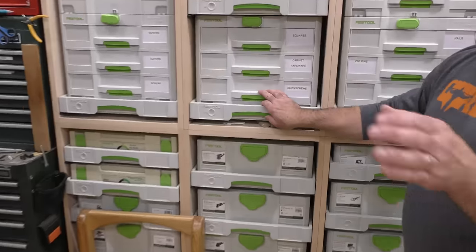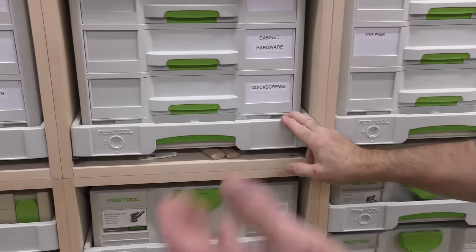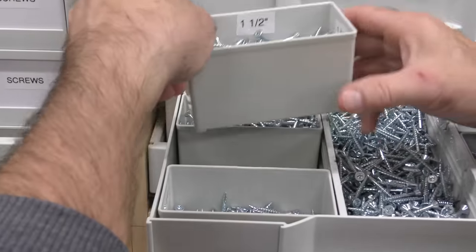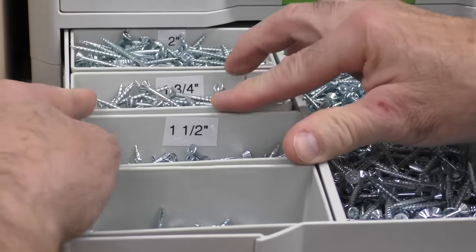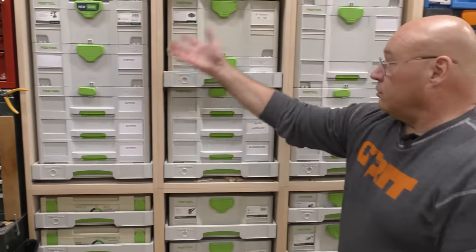Chris, come over here — this is one of my favorite drawers. Earlier this year we converted everything to the Torx quick screws that I just love. Look: quick screws, quick reference. I'm constantly grabbing in here. These are my inch and a half for cabinetry, but I went to inch and a quarter. The way I label these — I know these are inch and a half and I also label it here as well. I could take these out and put them in my installer's toolbox. That's all my quick screws, and I have all these other screws, decking screws, and everything in here. My dominoes are in a sortainer — I have quick labeling here, and when I look in I have them.